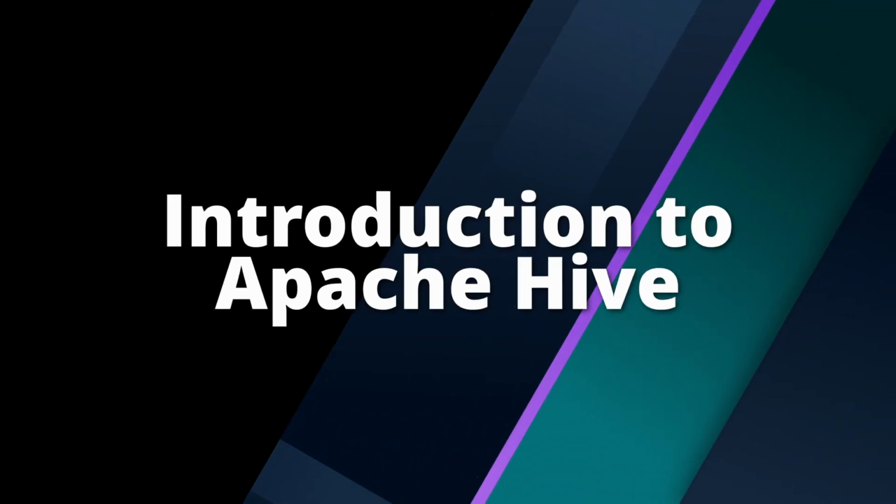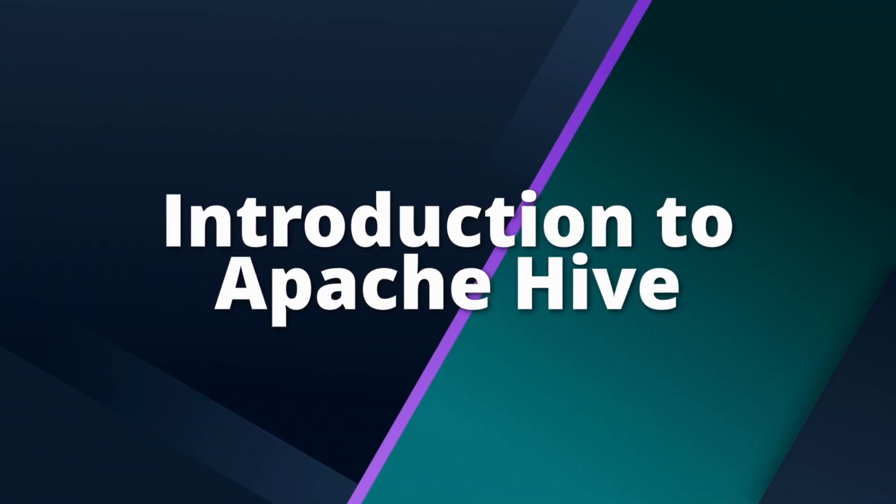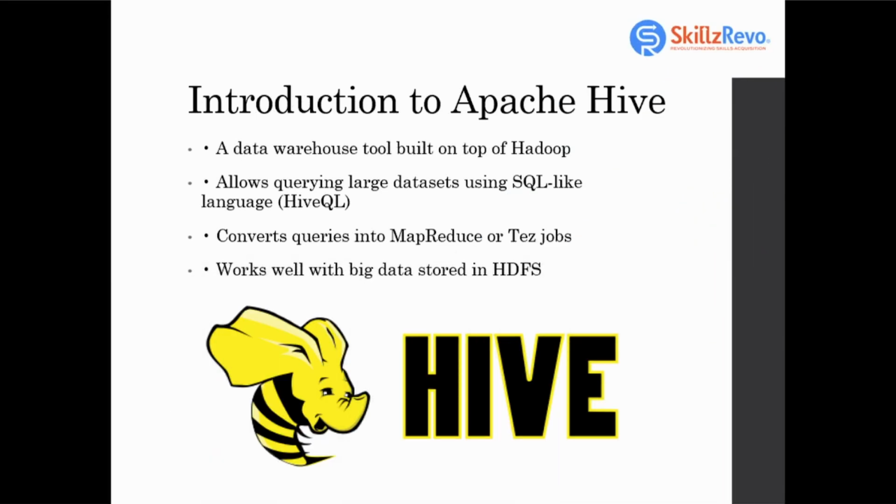Now, let's understand how we build such a warehouse for big data. One answer is Apache Hive. Hive is a data warehousing system built on top of Hadoop. It lets you query large datasets using a SQL-like language called HiveQL. It works well with the data stored in HDFS, the Hadoop Distributed File System, and it translates your queries into MapReduce jobs or Tez jobs behind the scenes. So even if you have terabytes of marketing data, Hive can help you manage and query it easily using familiar SQL.